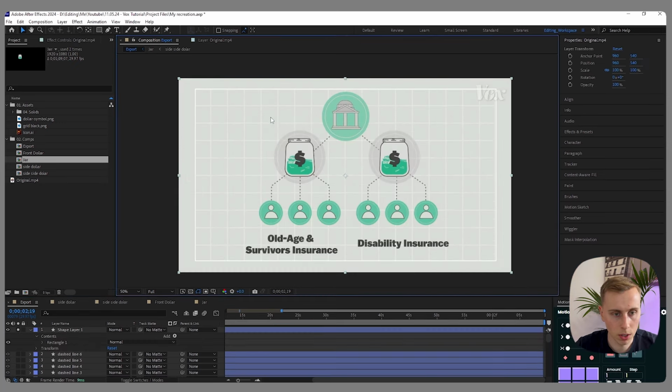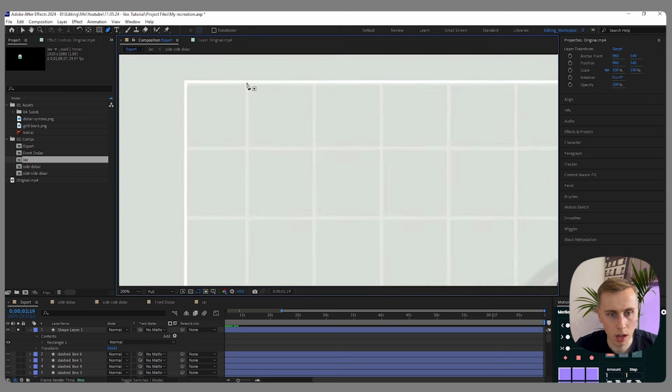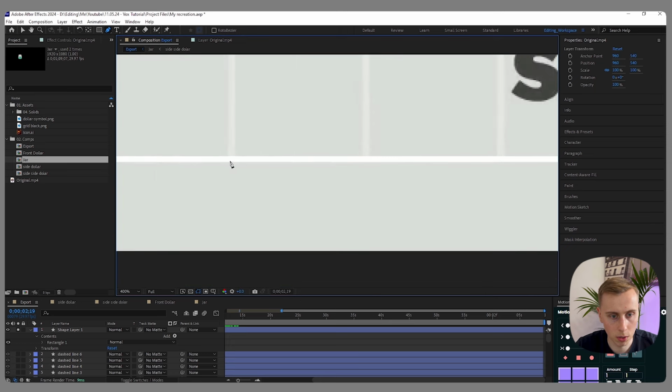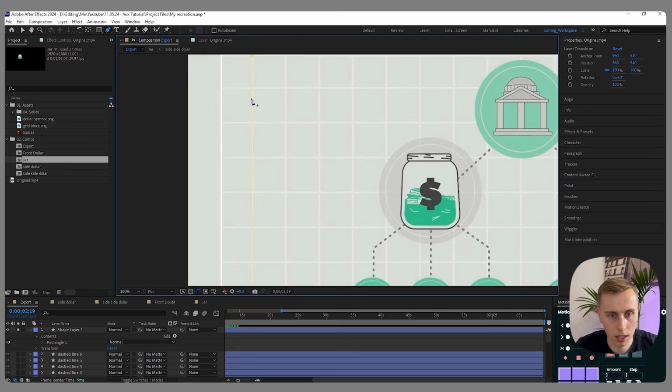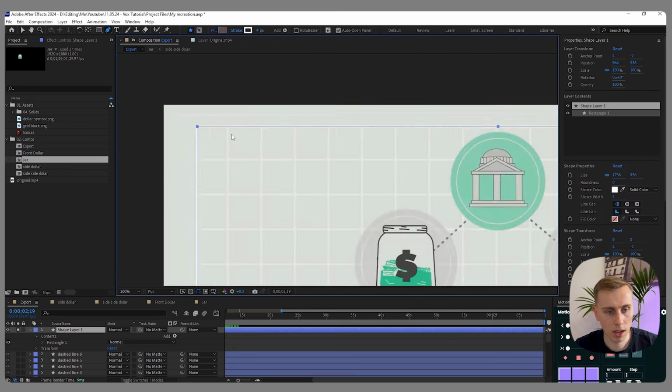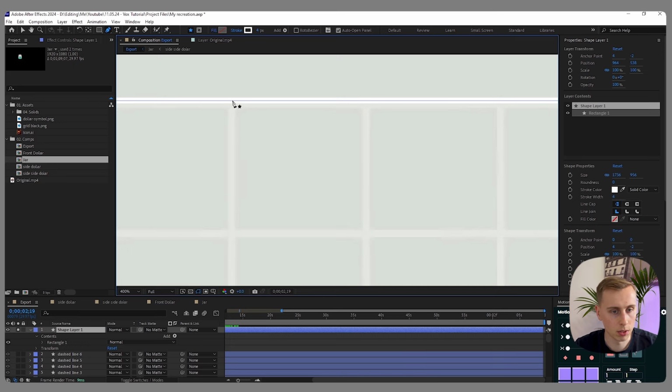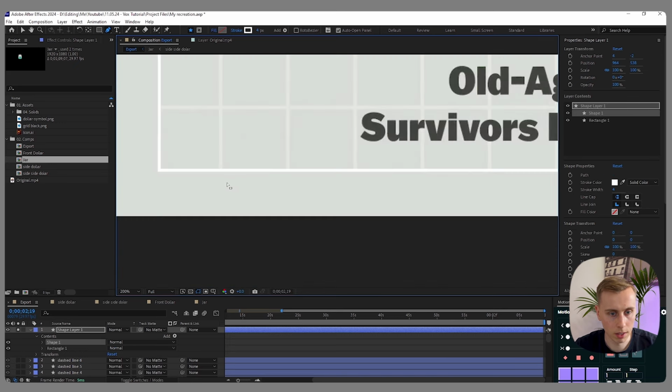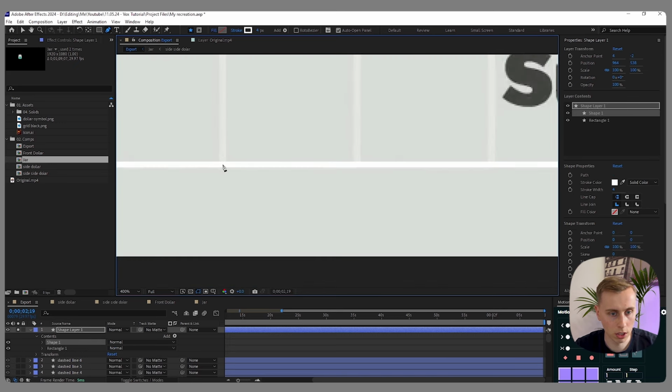Okay, and now I will create this grid by basically just making lines, creating lines. So with the pen tool selected, I will click here and then I will go down, and while holding shift, click here. This way you create a straight line. So we want to create all of these lines in just one layer. So select the rectangle that we just created, click G to select the pen tool, click here, then go down there and while holding shift, click here.